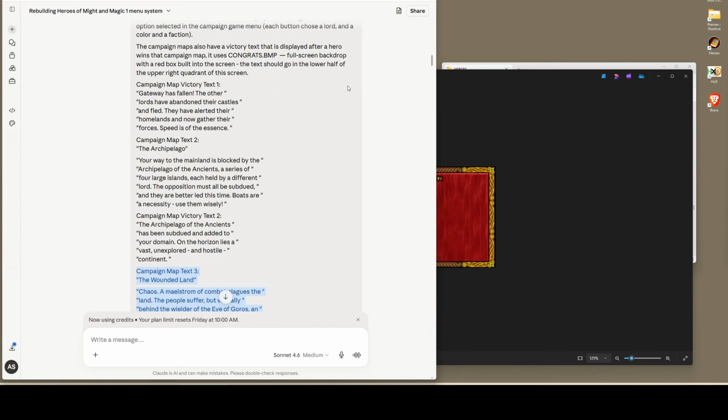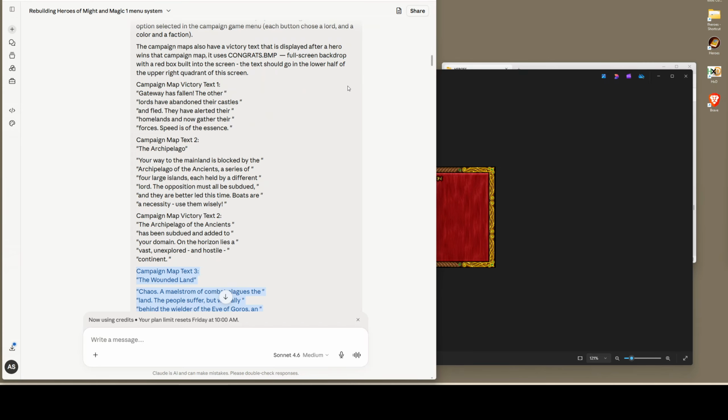So I also have to modify the map that I read for campaign map 1. I have to modify the town at the center to be named Gateway, first of all. And then I have to check as a victory condition if the hero has captured the town of Gateway. I don't have logic for that yet, so that's something I'm going to have to add in.